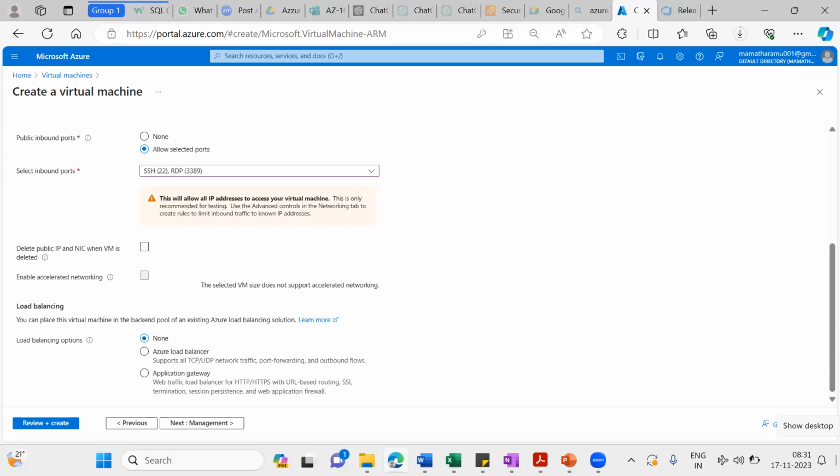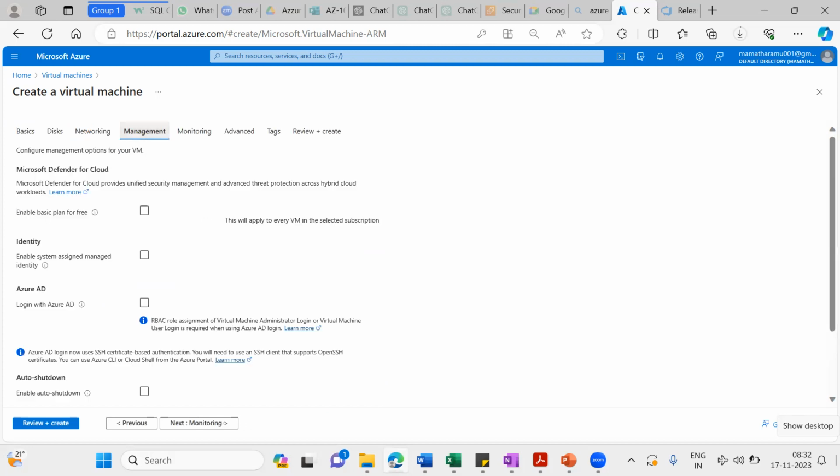the inbound ports which you provide, with those different ways you can connect to the instance that you have created. As we do not have multiple instances, we don't need any load balancers. If I have more than one instance, I need load balancers to distribute the traffic across the multiple instances. Then we can do the management.